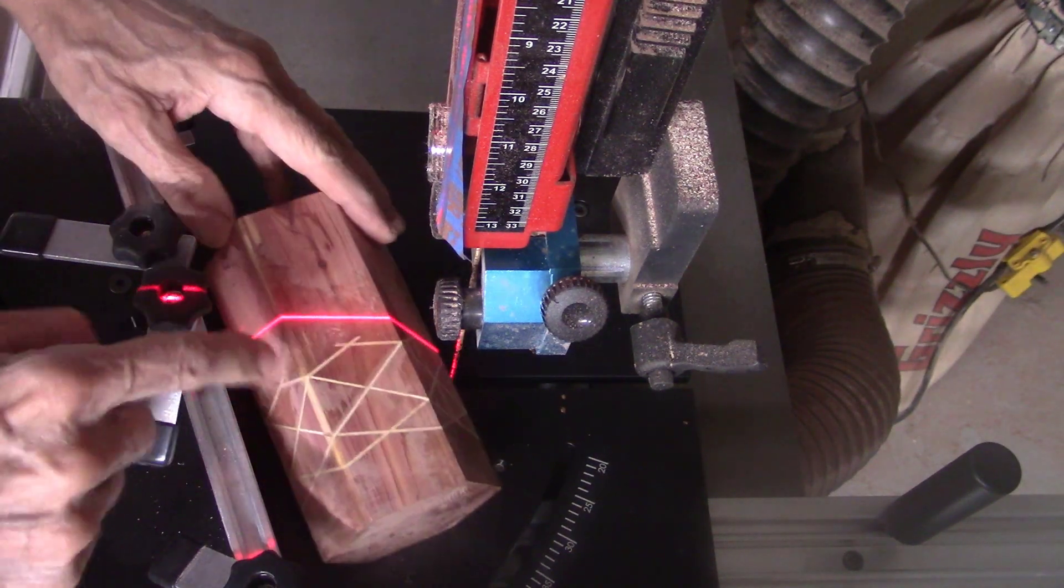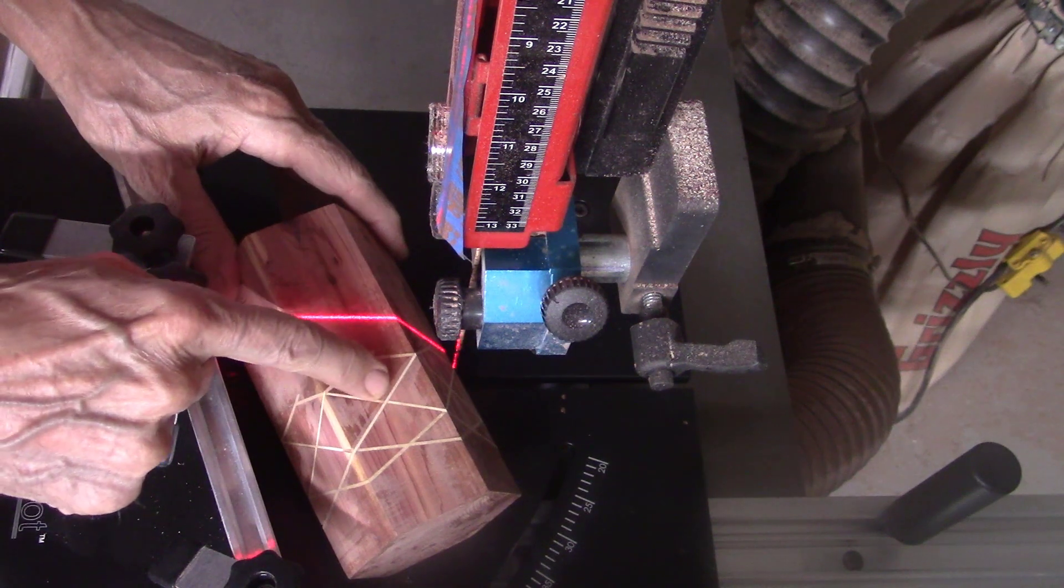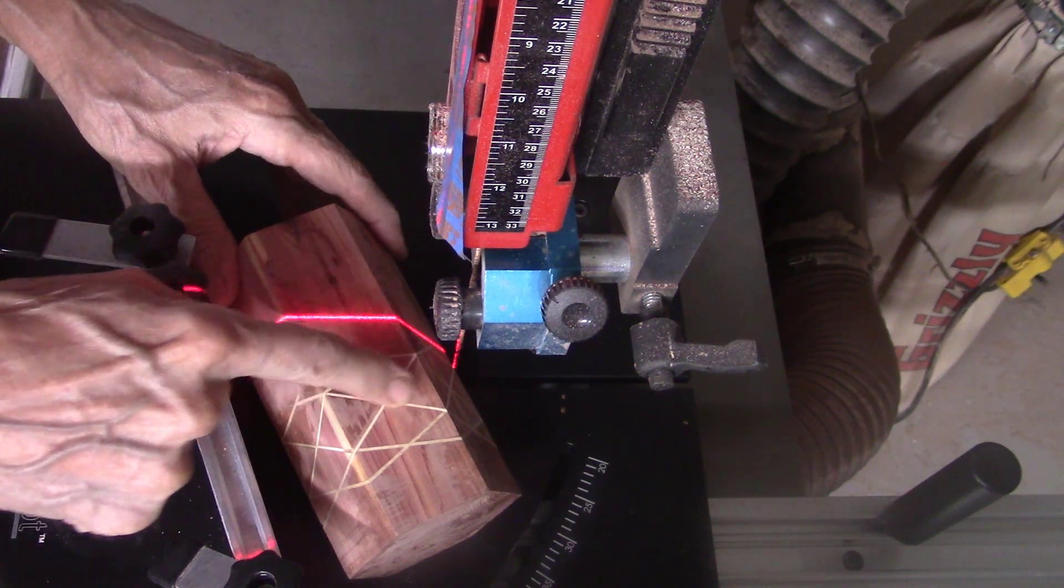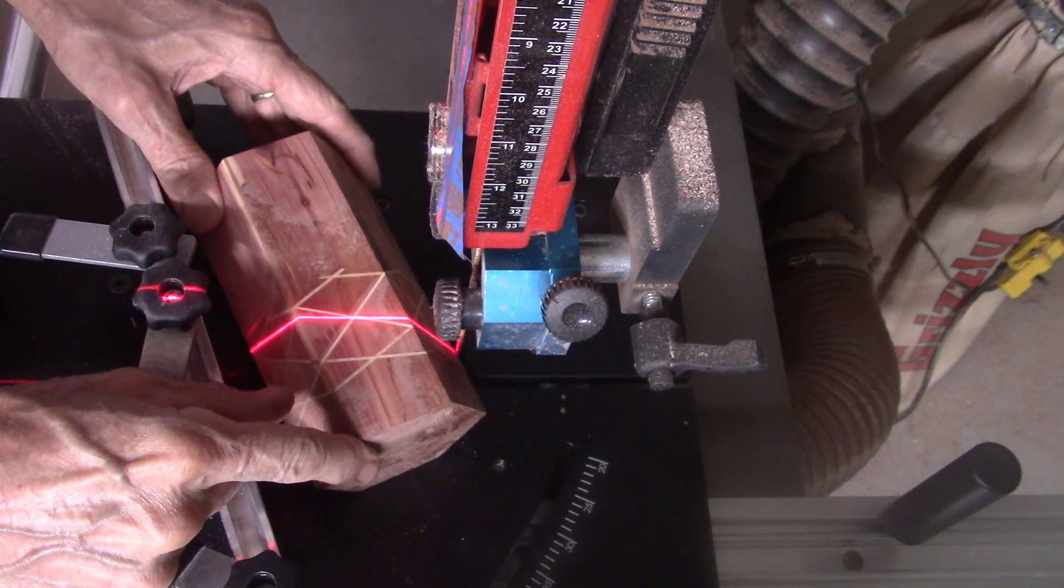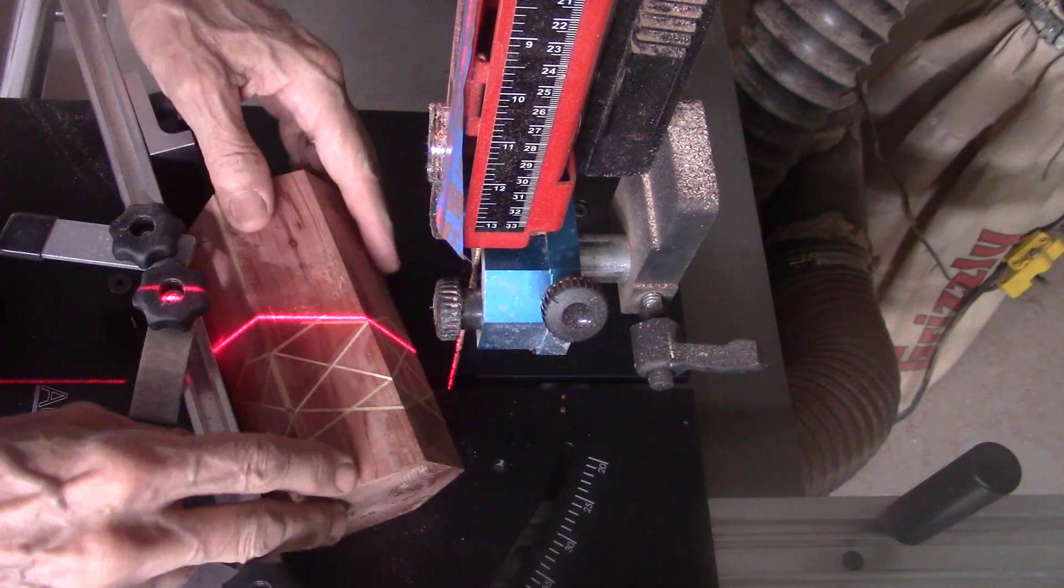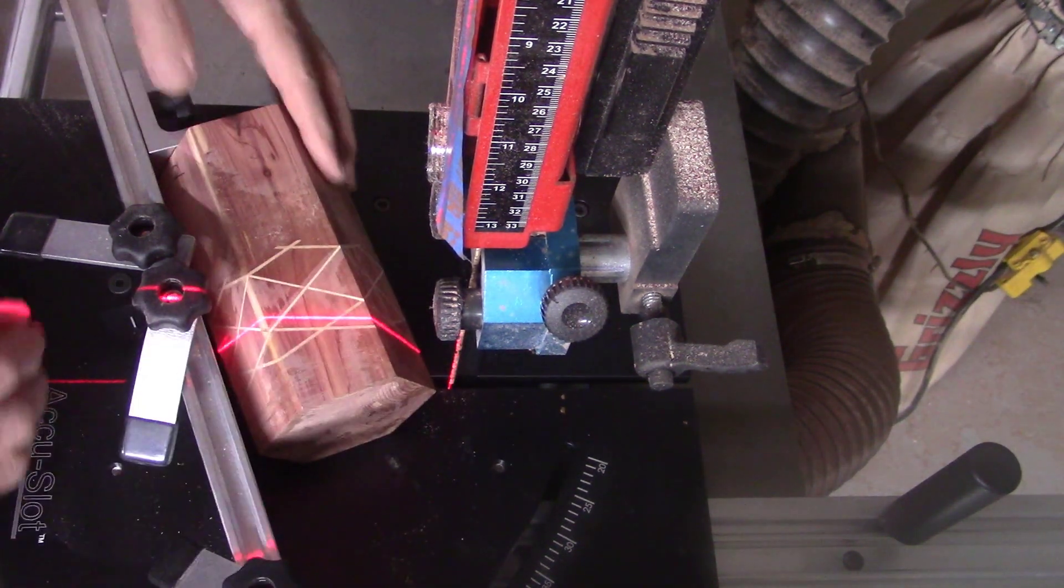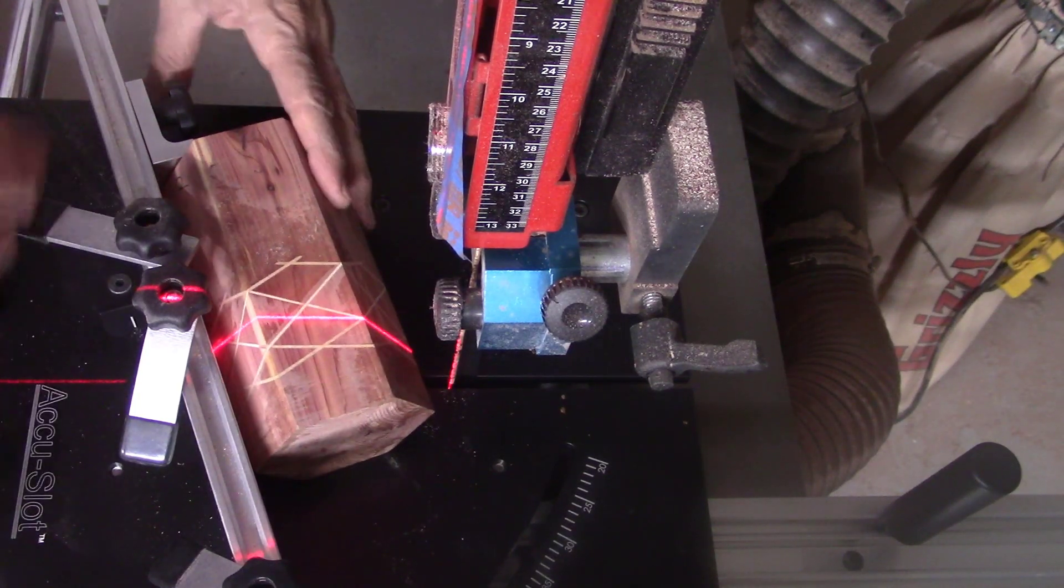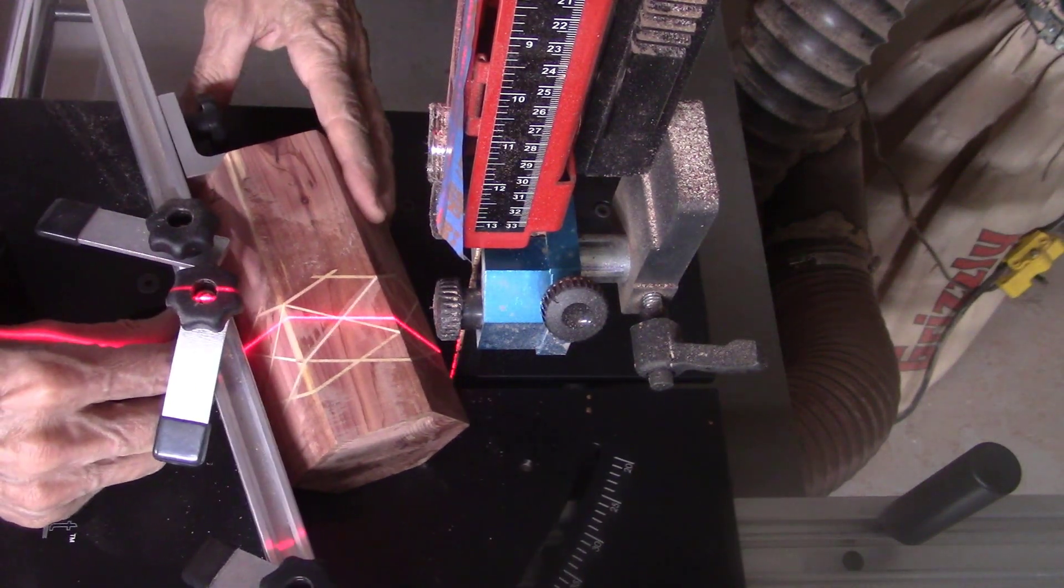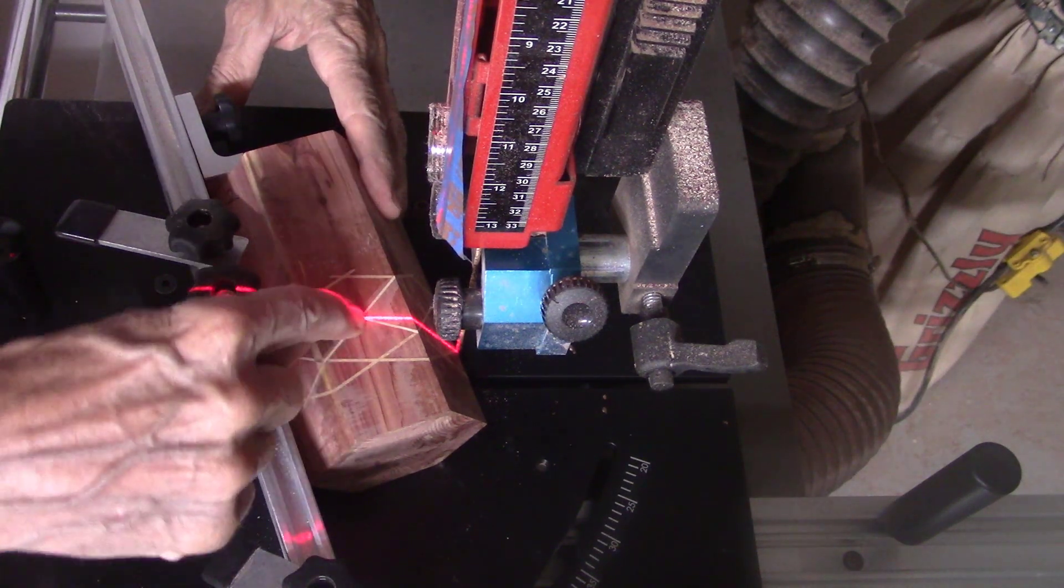Here's another example of cutting multi-angle Celtic rings on the bandsaw. In this project it's imperative that the slots for the rings cross each other in the center of the board. This would be impossible without the AcuPath laser beam. The system enables you to accurately position each of the slots so they intersect each other in the middle of the board.